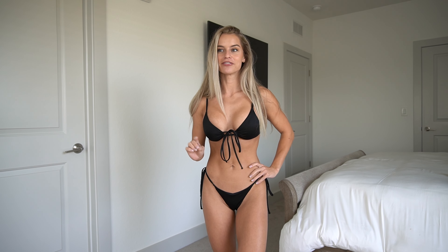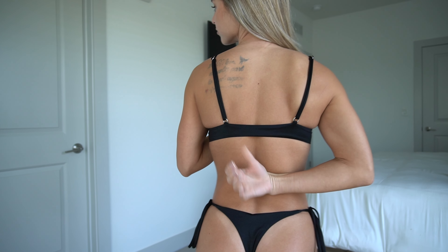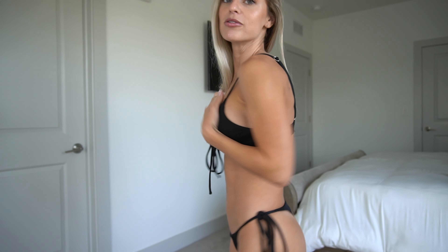All black bikini — this is hard to believe but up until this moment I did not have a simple, basic all-black bikini. This top is so cute: it has a little tie thing in the front that you tighten up, and there's a cute little belt detail in the front. In the back there's no traditional adjustable strap — you adjust it through the top by pulling the string tighter — but it does have adjustable little bra straps with a little silver clasp.